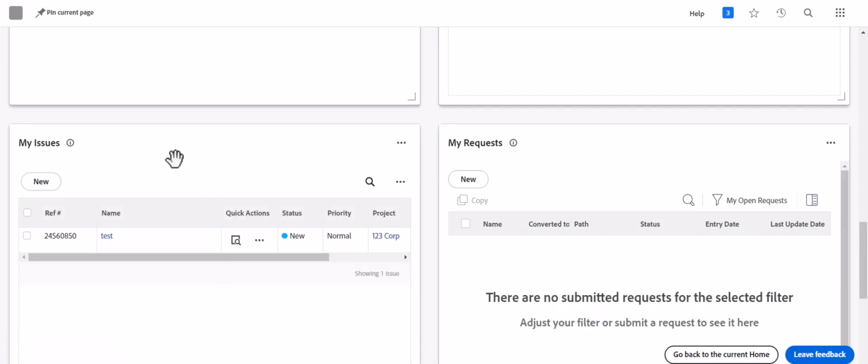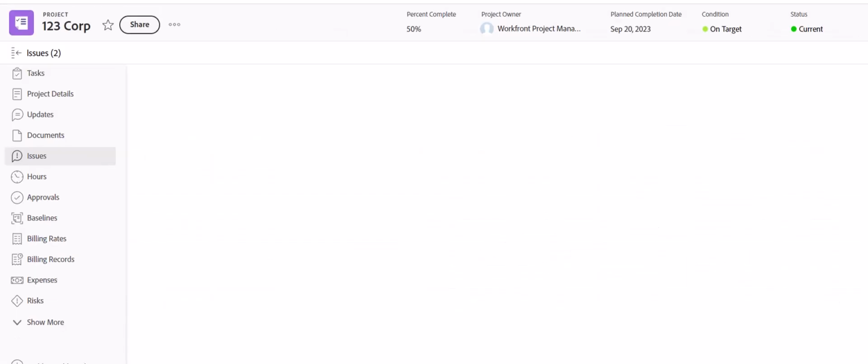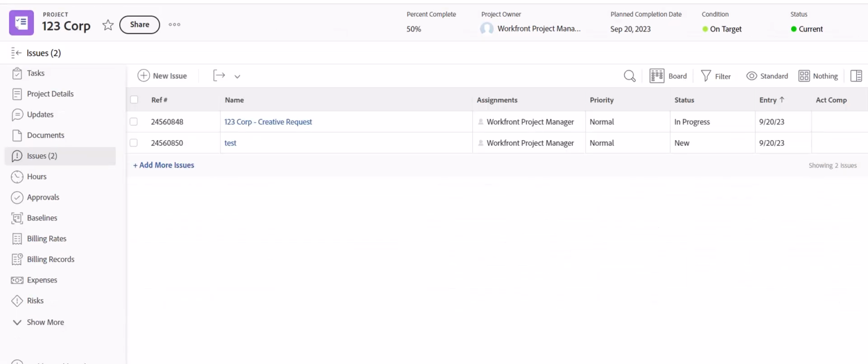So it seems to be a bit of a glitch where I had one in the system and it didn't recognize an issue I was assigned to in that widget. But when I manually added one from the widget into that project, it did recognize it and keep it within there.